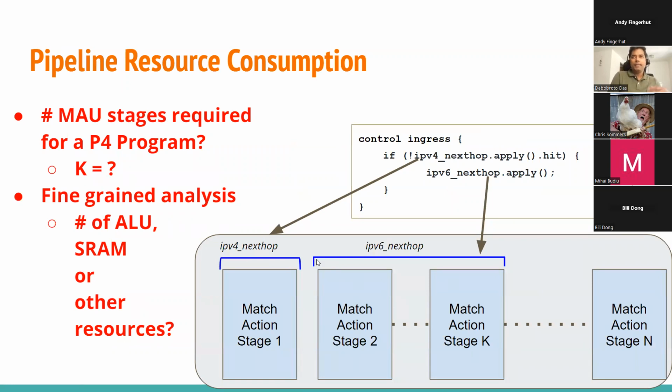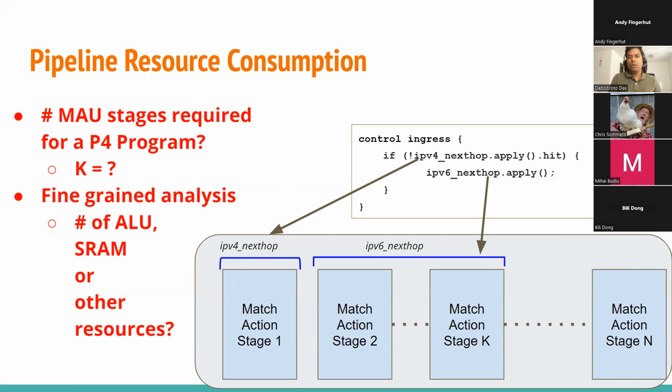Second thing, say we have a program. Now we want to get real fine-grained analysis of the resource consumption. Say, for example, you are running a program that needs, say, 100 ALUs in one stage, or how many stages it actually needs. Say you are running a program for in-network computation. If you have only, say, 32 stages in your hardware and you are using 31 stages for that in-network computation, you will have a very limited number of stages for doing real packet forwarding tasks. So in that case, your program may be totally infeasible.